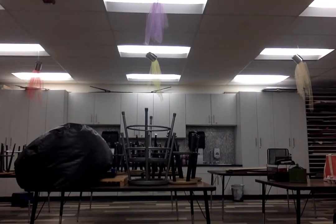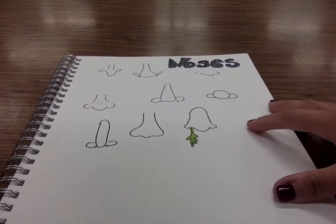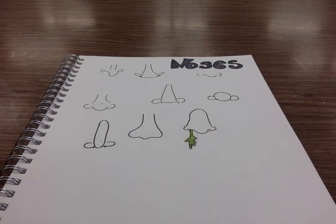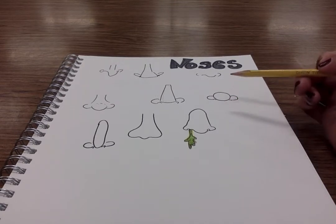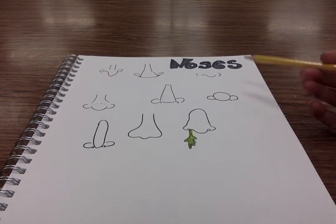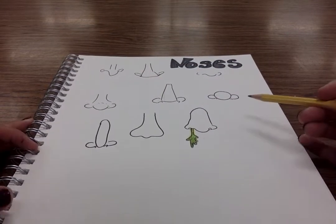I'm going to turn my computer around so everybody can see my sketchbook. I started to draw a couple of different kinds of noses for you to see. I also thought it'd be funny to draw a nose with a booger hanging out — if you have a cold, by all means be accurate! Noses can vary — look in the mirror. The bridge of your nose: does it start out skinny, does it get wider? What about the tip — is it pointy, is it round? Your nostrils are pretty interesting too.